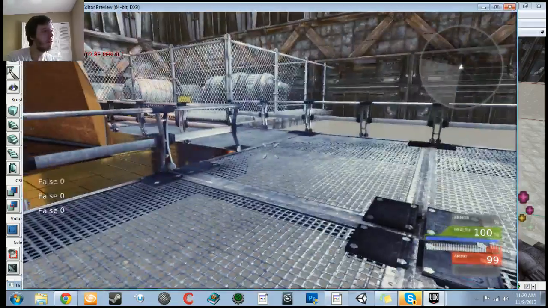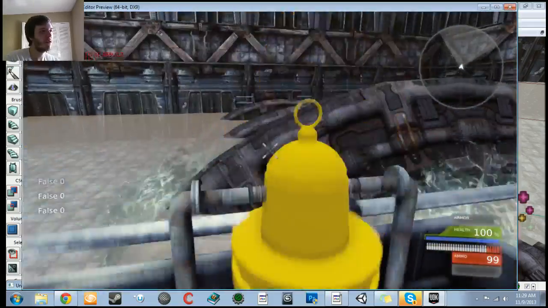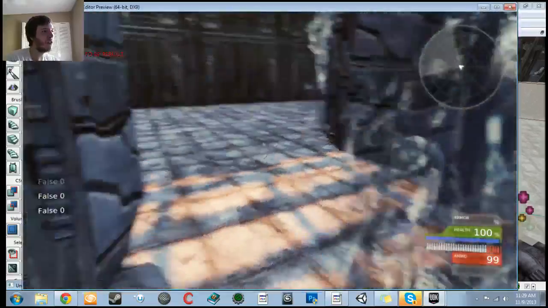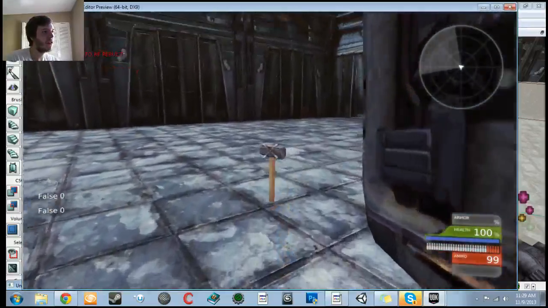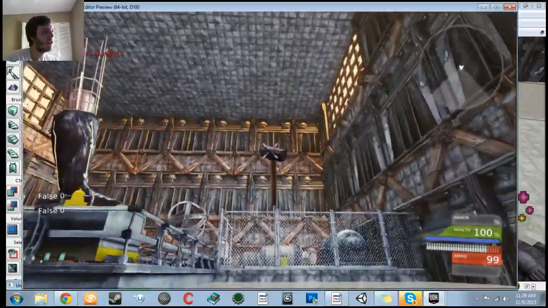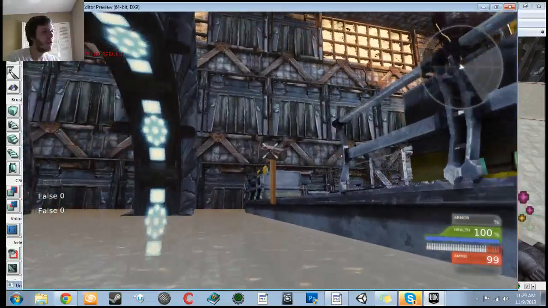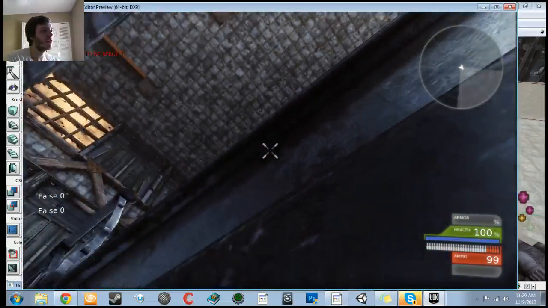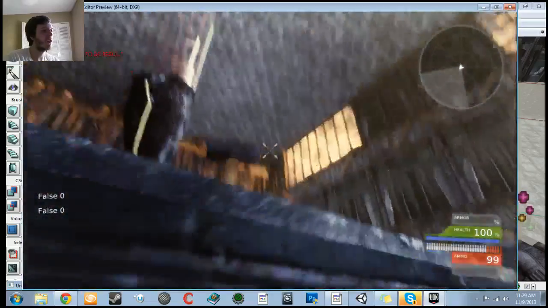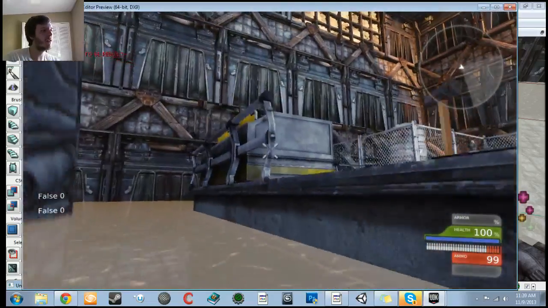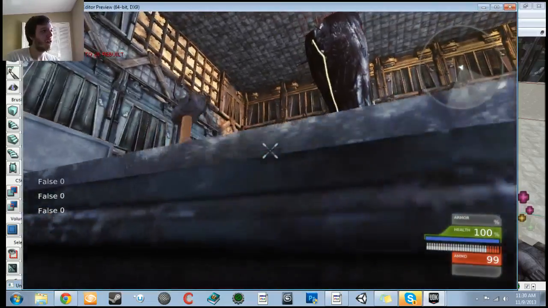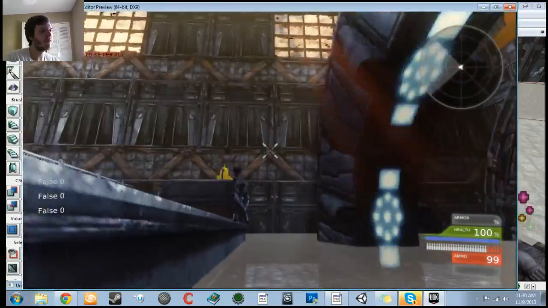Oh wow. So I don't know where that hammer went. Here's the hammer. Now let's see. Can we get out of here? No, you can't really.